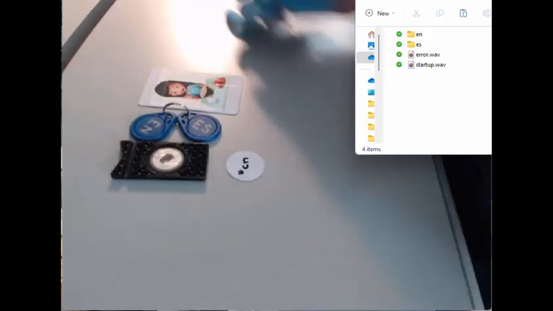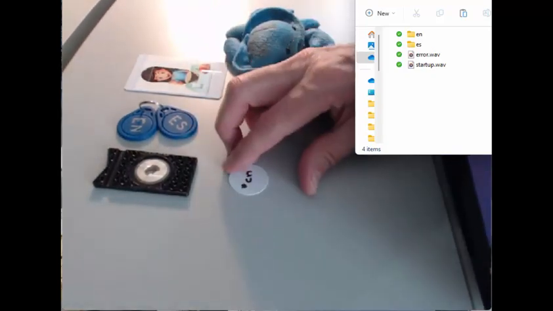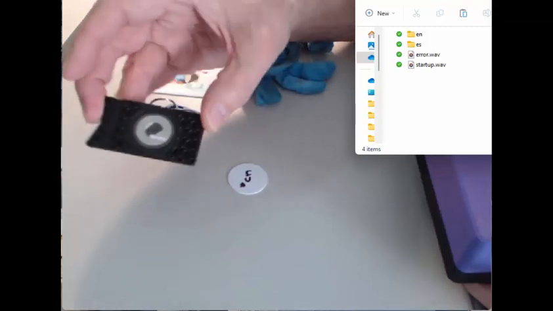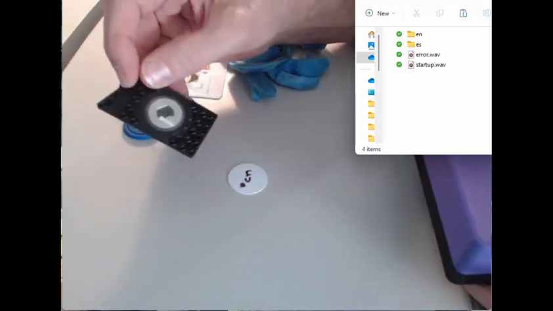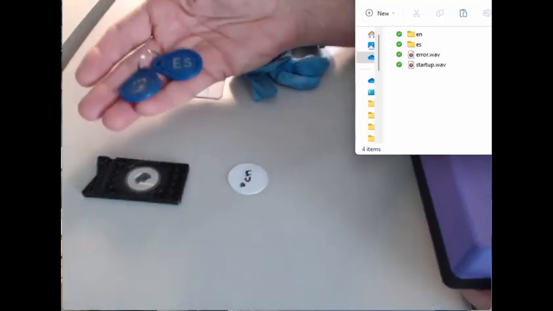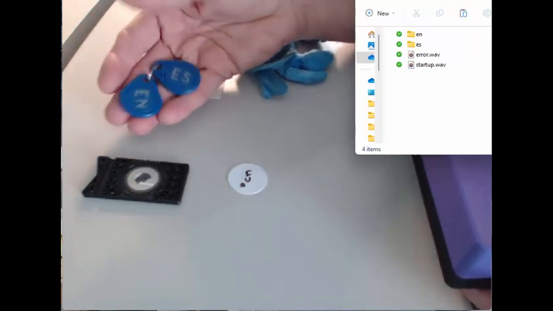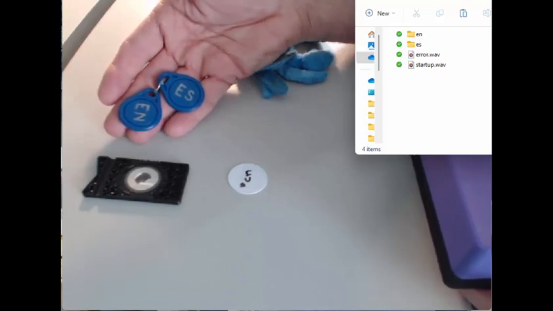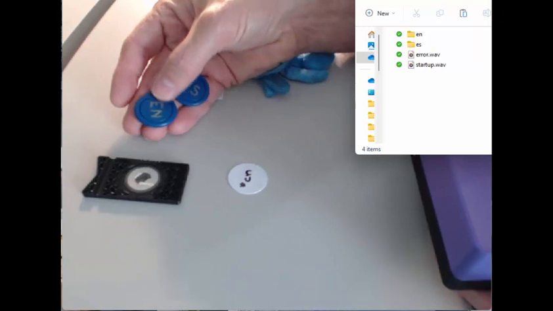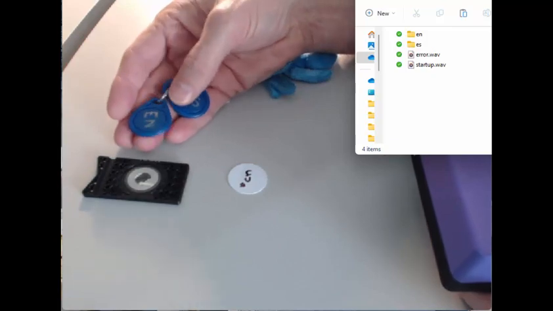We start with the RFID tags again, and you can see they come in a variety of forms, both the stick-on tags that can be included inside the body of a Bliss tactile symbol, or any place else you just want to stick a tag on. Fobs, and for this exercise we'll be using the fobs that have been encoded with the instructions to change directory, top level directory, which means the encoding starts with an asterisk and then whatever the name of the folder is that it should enter at the top level.